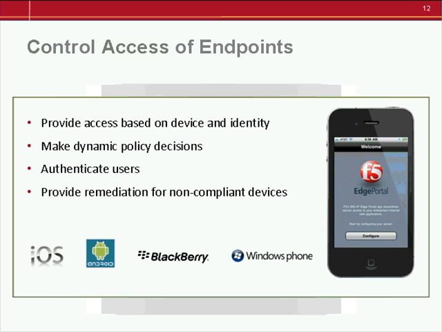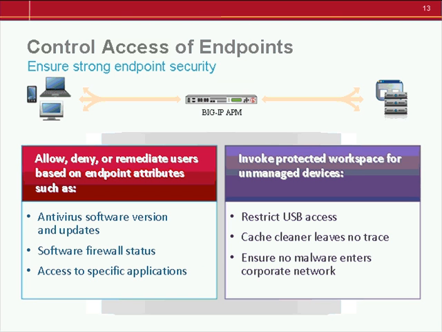And so understanding who the user is, where the user is accessing the application from, and what the current network conditions are, all done, this is what we call context. It's within the context of the request, and context means the user, the device, the integrity of the device, both at time of request and during the entire session. Context is very important to then making intelligent decisions. And so I talked a little bit about this already, controlling access to the endpoints, and I talked about firewall and access to specific applications.